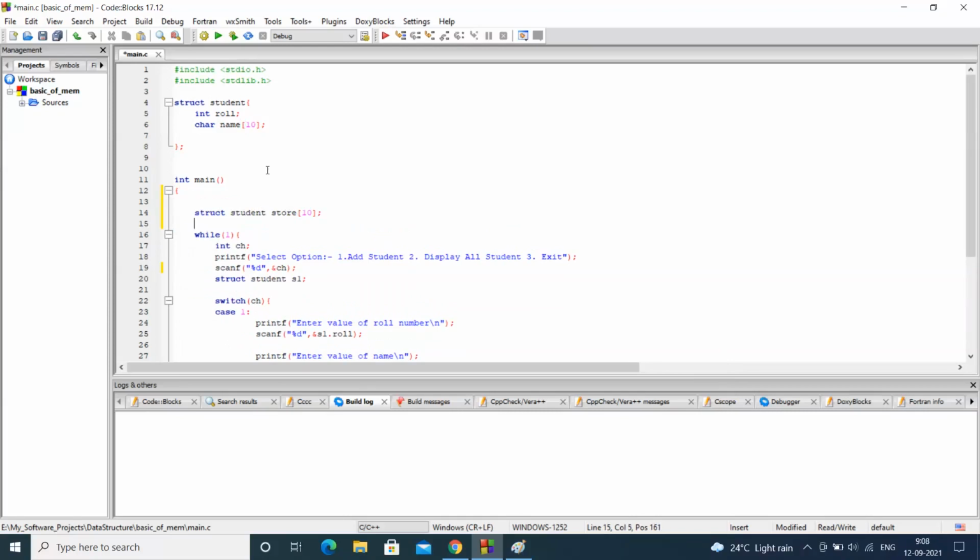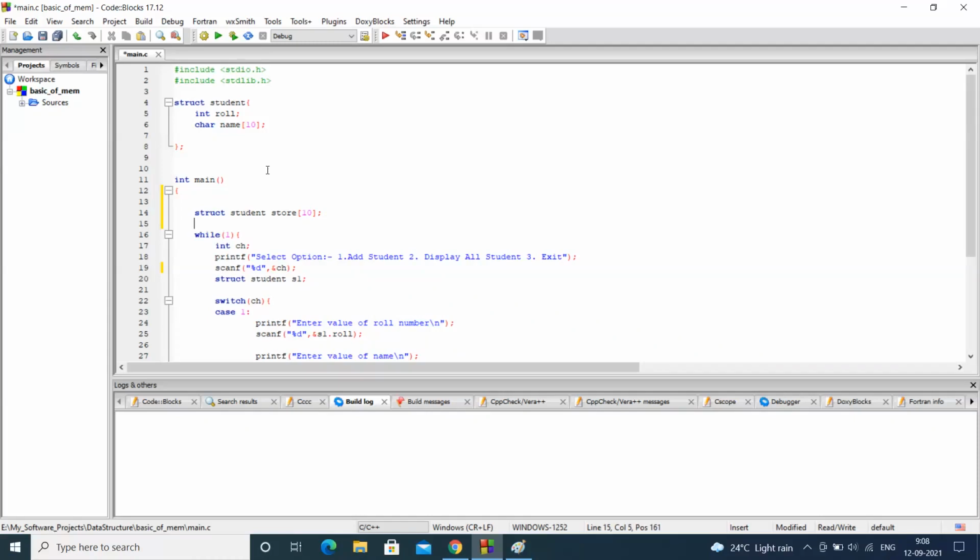Even if I'm storing only one object, I'm wasting 9 locations. And if I store all 10 objects and need to store an 11th one, we do not have the storage, right? So the first limitation is we are wasting memory, and the second limitation is if we need more memory, it is not possible to allocate it.